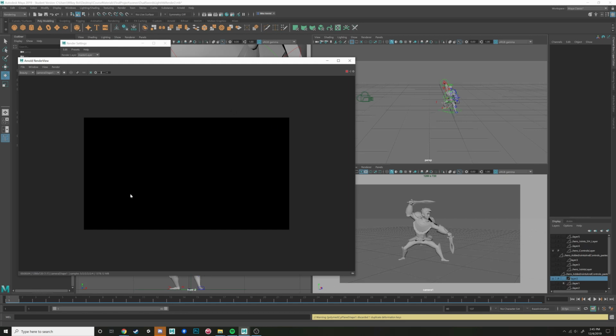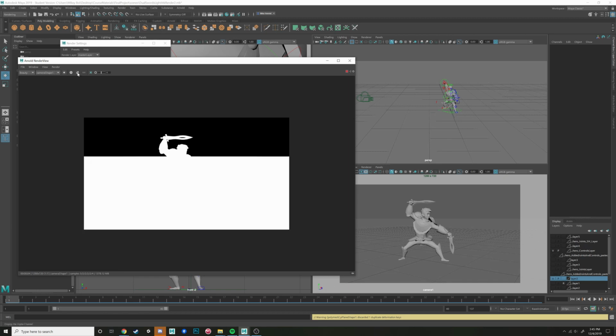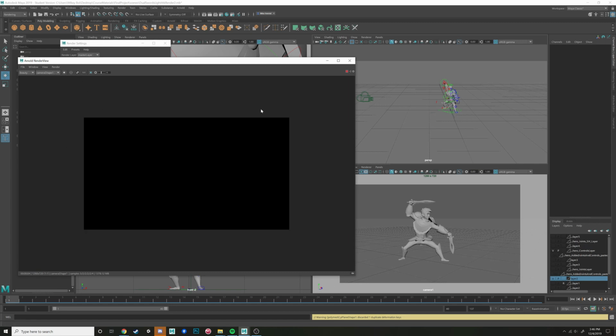So you might be like, oh, this thing's broken. What's going on? Well, the thing is that you probably haven't lit your scene at all. And you can see that it was in fact rendering something if you turn on alpha, this is alpha right up here. This is also why we use PNGs, because then you can save this out and you'd have an alpha channel that, in your video editing software, you could just plop an image in the background and do whatever you like with it. So it gives you nice little options there. However, I'm going to leave that off for now because we're going to actually see the image.